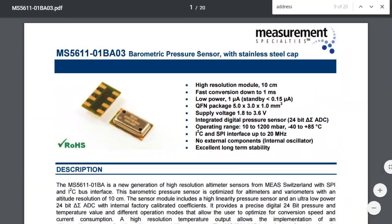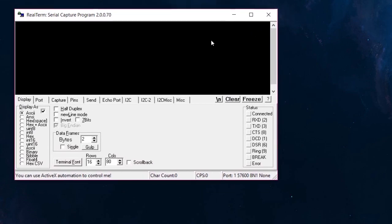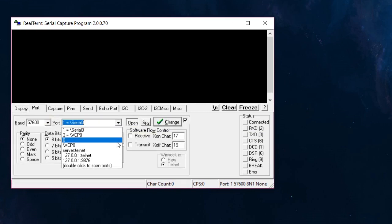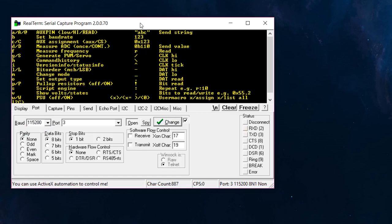Let's start with a program called RealTerm. This lets me interface the Bus Pirate over the USB line — which is a USB serial converter connected to the I2C lines of the pressure sensor. First I'll switch from ASCII to ANSI, as the Bus Pirate expects. I set the port and correct the baud rate to 115,200. After hitting the question mark command, the Bus Pirate interface appears. I'll reset everything with the pound key, and then use a question mark to get the main menu.